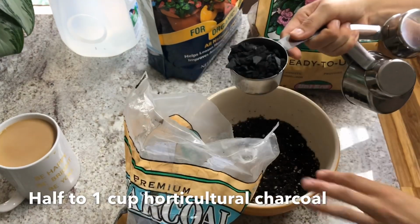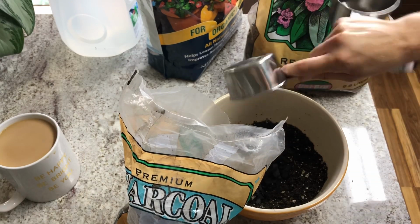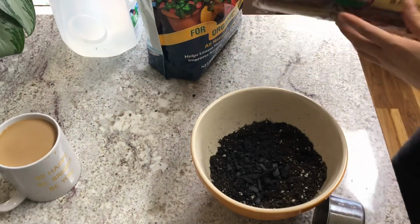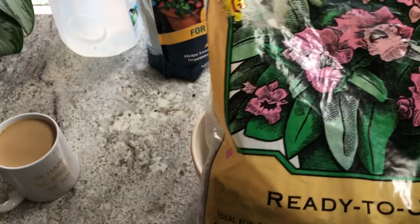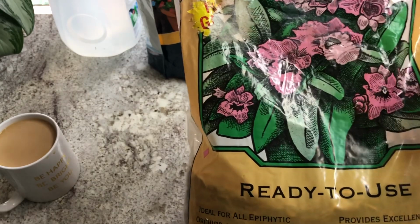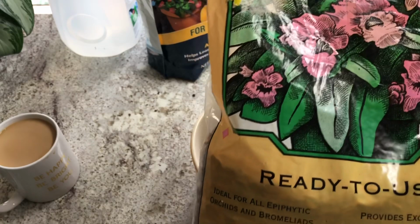So I will get, let me see, half a cup of charcoal. Put that in there. And then I have some orchid bark here. Now, like I said, this is just from down the road at a nursery, McClendon's. I grabbed this. They didn't have chunkier. I like it to be a little bit chunkier, although my plants all love it. So this is what I'm using for right now.